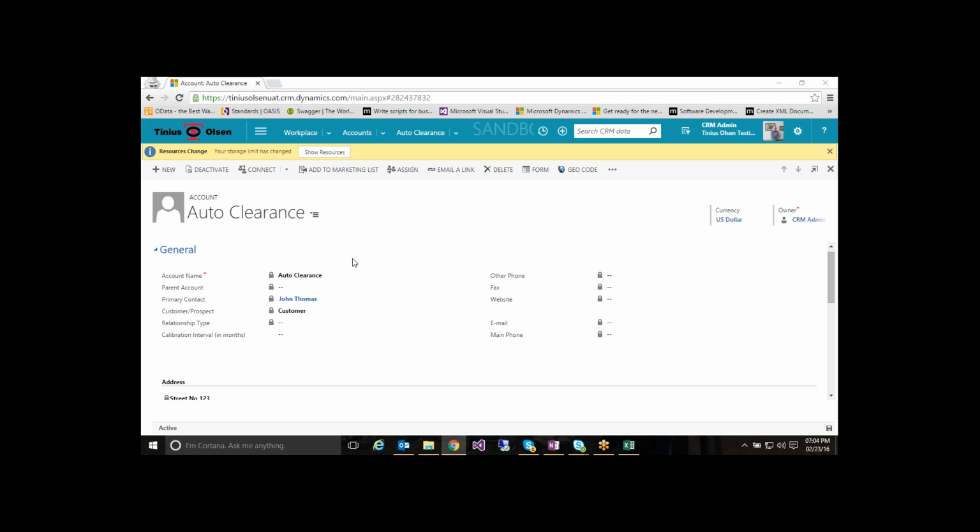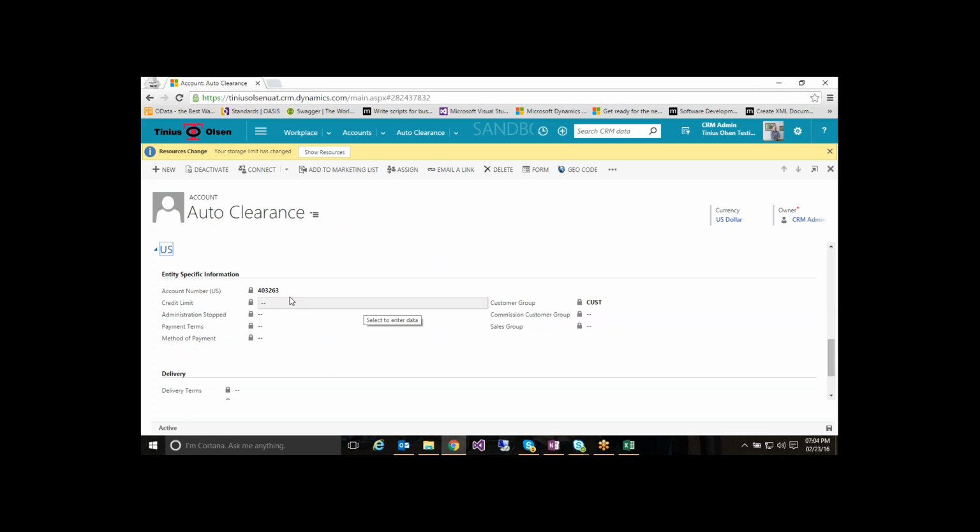Yeah, now if you can see at the top, the convert to customer button is gone because this prospect is now converted as a customer and is integrated into AX. If you can see, we already have received the account number from AX, and let's check for other entities as well. For other entities, it takes some additional time, but it should populate in some time.